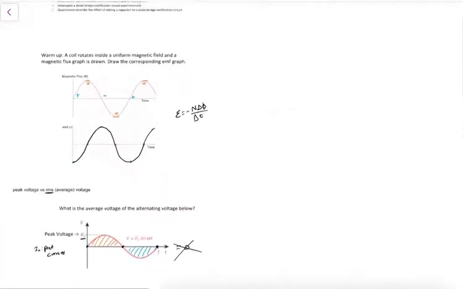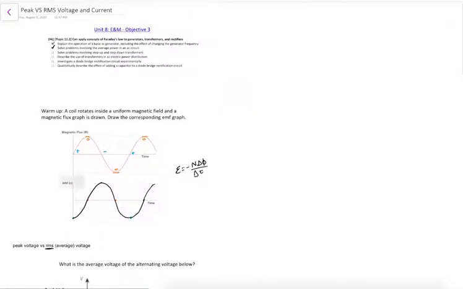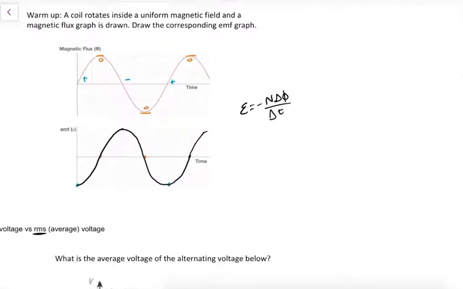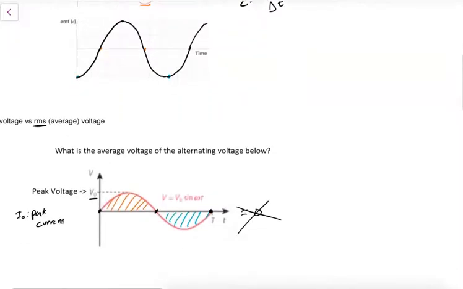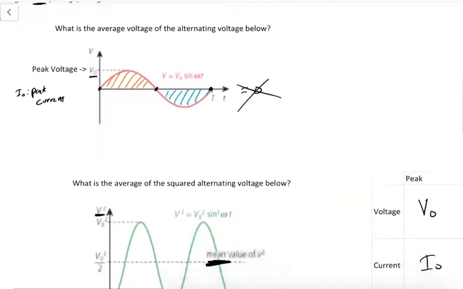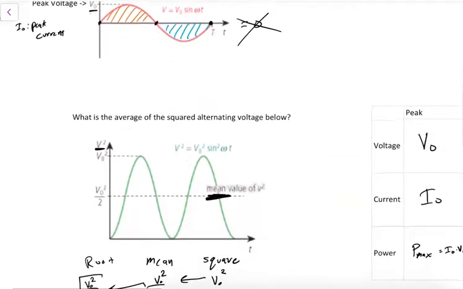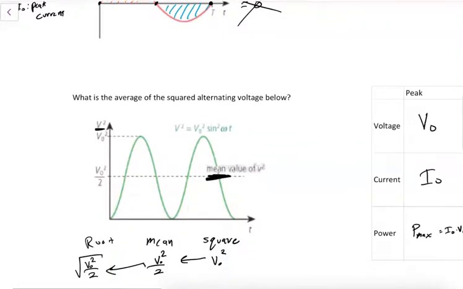So to combine everything, we know that the changing magnetic flux produces a changing or alternating voltage and current. That alternating voltage and current, we want to relate it to the power supplied from a DC power supply. So we need to find some average value, which is kind of hard. So we find an RMS value, which is the root of the mean of the square of the voltage. So we square the voltage, then we take the mean, and then we take the square root of it, and that gets us back to some version of an average.